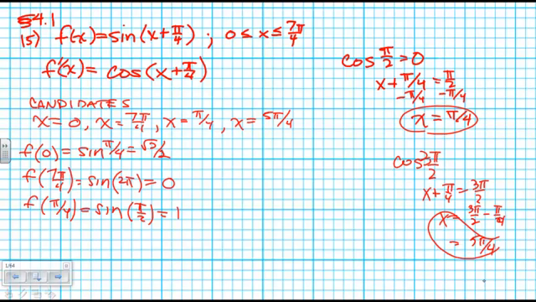Sorry, I've got to go through the graph. For those of you watching at home, I'm making a sine curve with my pen and I'm trying to remember where sine has all different values. All right. So f of 5 pi over 4 is sine of 6 pi over 4, which is 3 pi over 2, which is -1. Okay. So what do we got?